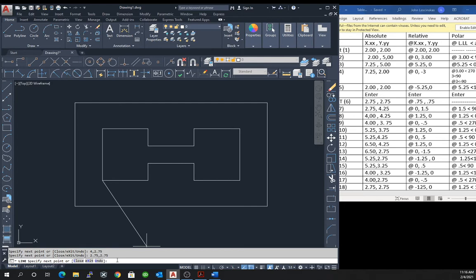Enter. Okay, so remember, when you make a mistake, you can hit U to undo and go backwards.